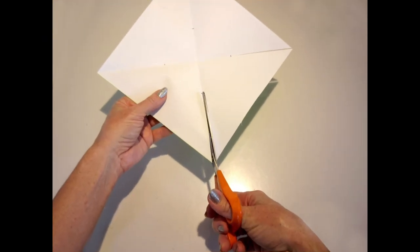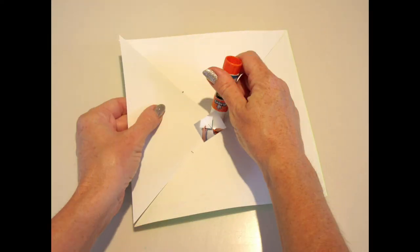Now I'm about to give you a very important instruction, so pay close attention. Use your scissors to cut along the crease from one corner of the square to the mark that you made. You do not want to cut all the way to the center of your square or you will have major problems, so just cut from the corner to the 2-inch mark and stop. Once you have cut in from all 4 corners, you will see that your square now appears as 4 triangles connected in the center.